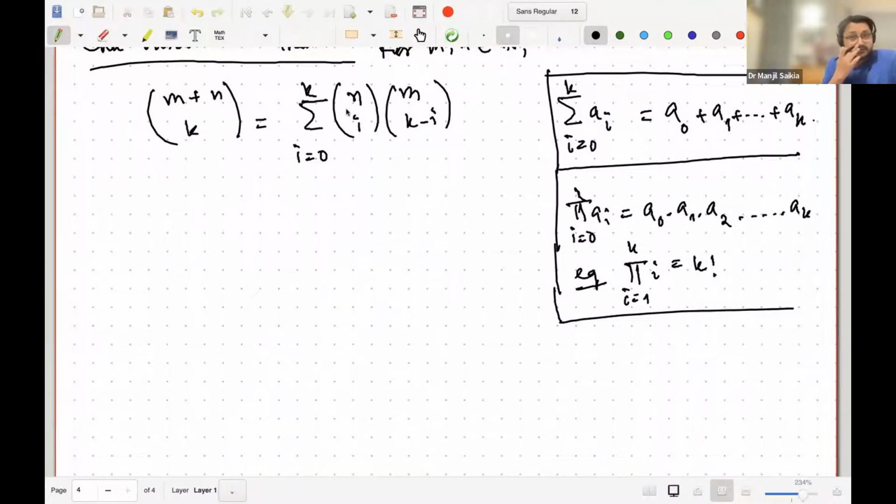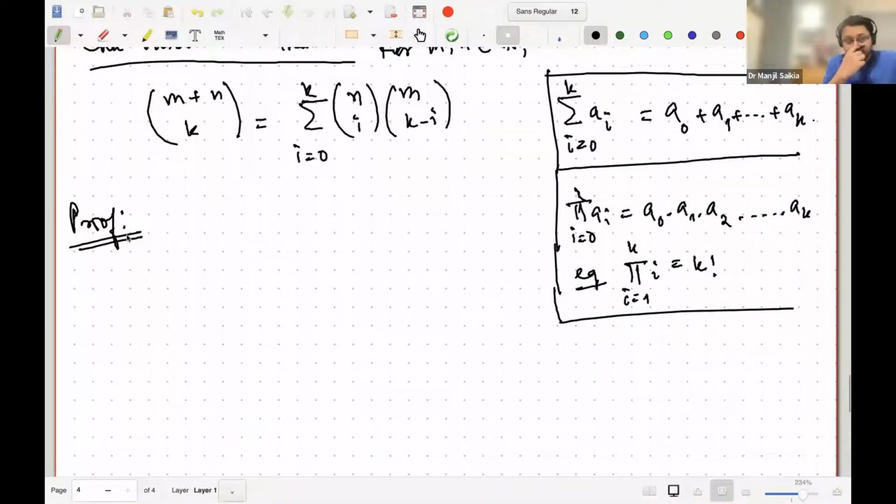So Vandermonde was a French mathematician, and Chu was an ancient Chinese mathematician. So for a long time, this was called the Vandermonde identity because people did not know that it was already studied in ancient China and also in India, actually. So, I mean, this is a quite well-known identity. So what about the proof?